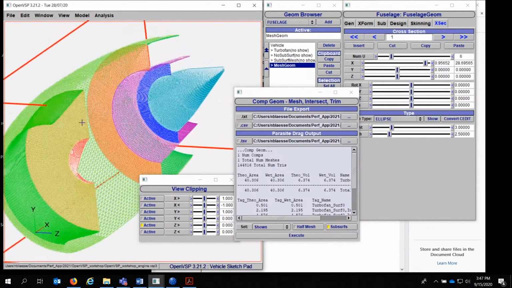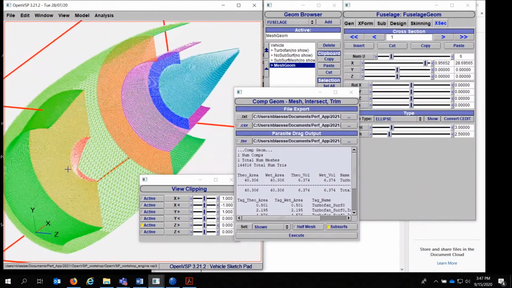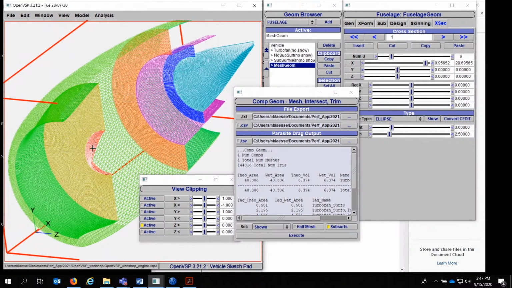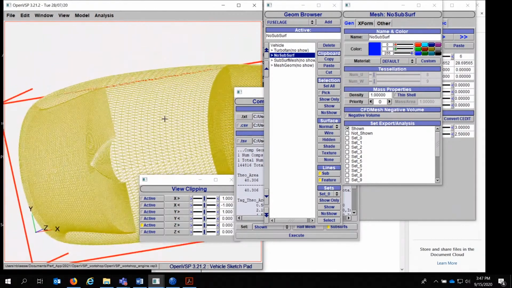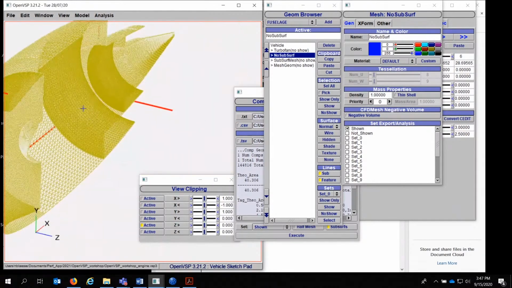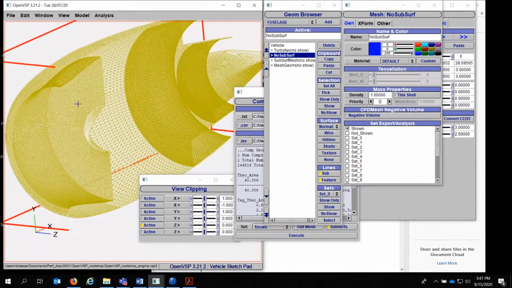All right, so here's the CompGeom. You could stick this straight into Cart3D and it would run very well. Yeah, you probably should up the tessellation a little bit, but Cart3D is pretty insensitive to that. Make this geometry, you run it, you can test it, you can then go back and, if the areas don't line up to what you thought they were or something, you can just change it and put it straight into Cart3D and run. Very quick. If you didn't use the subsurfaces, this whole thing would just look like this, which is one single component, and it's not broken out, and it's not at all what you want. So you need the subsurfaces for that.